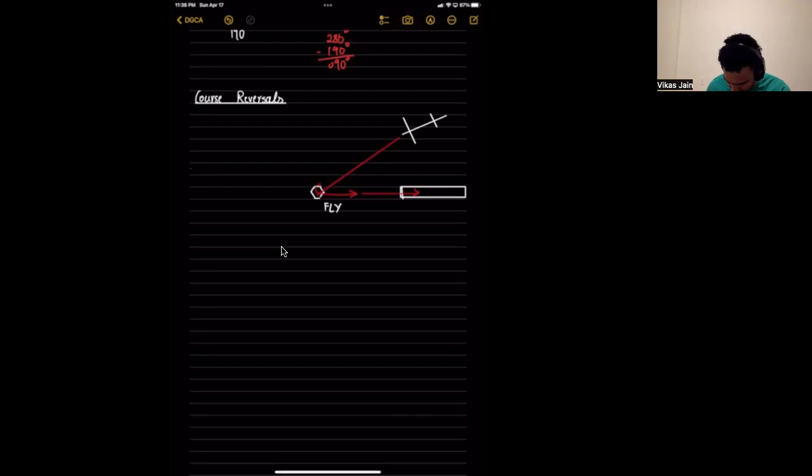So the first procedure is the simplest one, a 45-degree procedure turn from your fix, right? So what you'll do to make this happen is basically the same thing as we did with our DME approaches. Intercept a radial. Okay, and then fly inbound or outbound. Then the third step will be procedure turn.